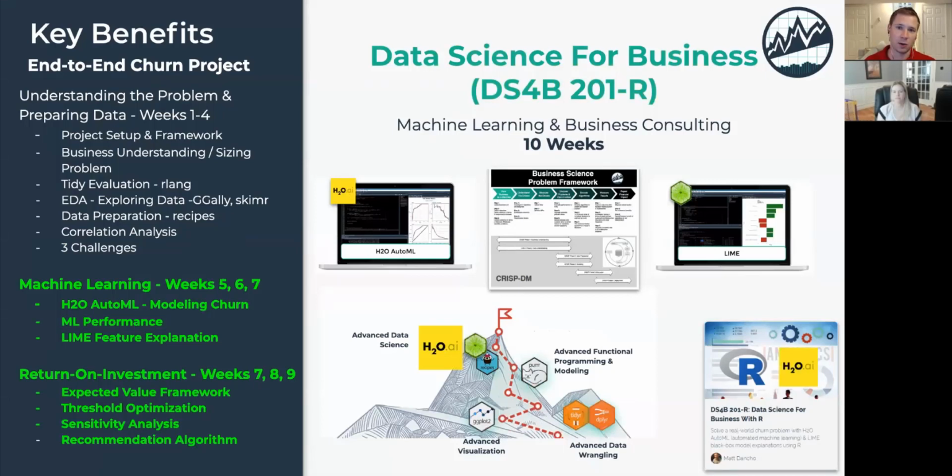And you don't have to be a consultant to take it. Honestly, you will learn so much, even if you're not a consultant, because it teaches you how to communicate data science and how to optimize models for what the business cares about, which is financial results. Doesn't matter that you're getting a 0.9 AUC. The organization could care less about that if they don't know how much money your model is going to save them.